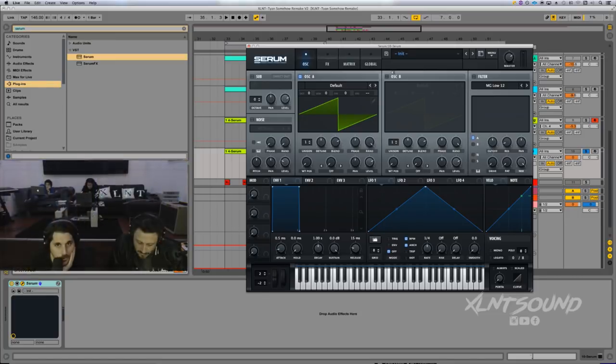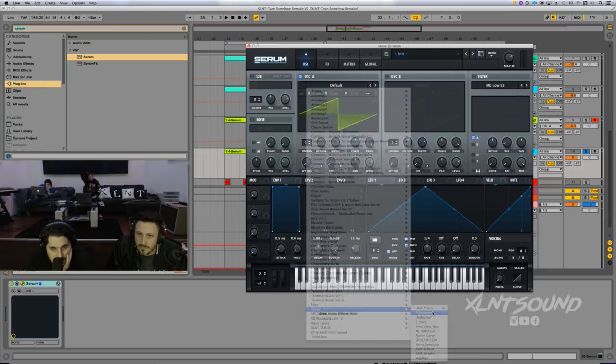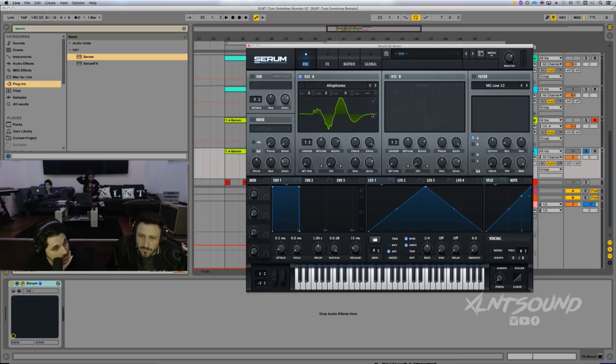All right, so for this one, oscillator A, can you click on that for me? I need to know where it is. On the wavetable. Yeah, okay. So go to vowel and set it to allophones. These are all vowel-y, formanty sounds, which is kind of interesting, right? We just talked about that, didn't we, class? Getting all formantied out. Wavetable position is going to be set to 96. Perfect.